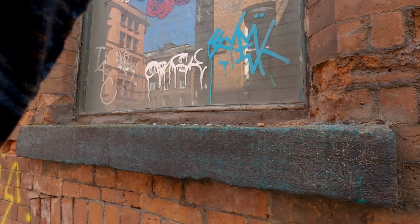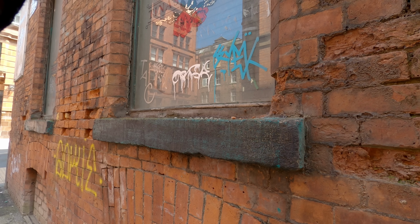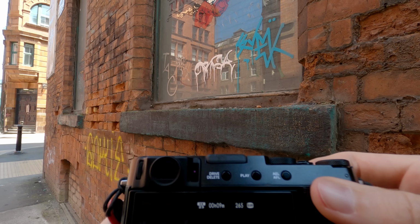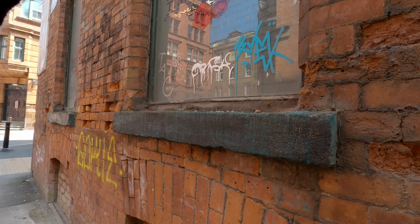Obviously you're in a new place, you want to explore and walk around, but sometimes if you find something that you feel like there's a really good shot there, you need to spend the time to really work it and come up with the best shot you can get. So I came away with a few shots here that I really like, but I think the third one is the one that I'm really happy with, and it's gone into my portfolio.